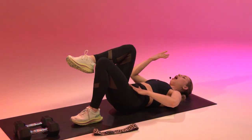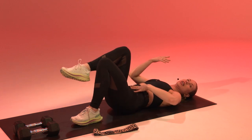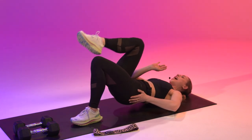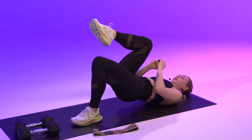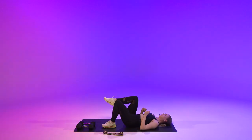So we don't want to go high in this, right? Otherwise, we're going to be just pushing through our back, bringing in that tension. We don't want that. This is all about the booty today. Good, keep it up. I think you guys are probably already feeling that. Good, almost through on your time.